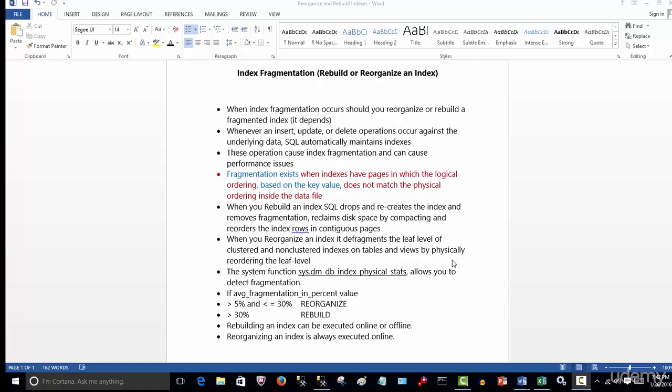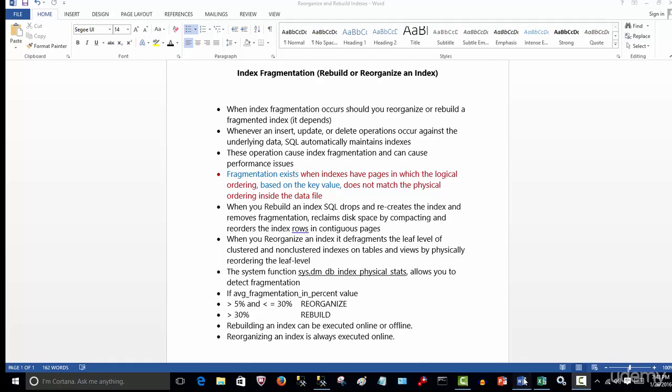My name is Raphael. And continuing with the concept of indexing, we're now going to look at the concept of index fragmentation and index management. We're going to be looking specifically into what is a rebuild of an index and what is a reorganization of an index, and some of the concepts here. But before we do that, let's look at an example of how you get what's called fragmentation.